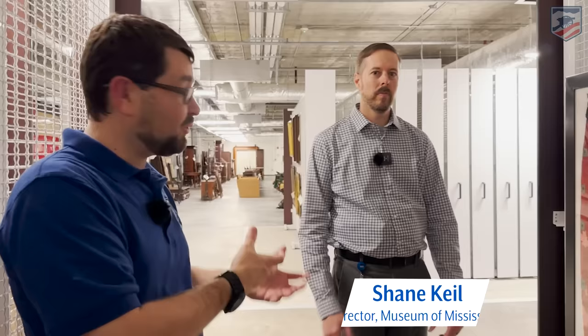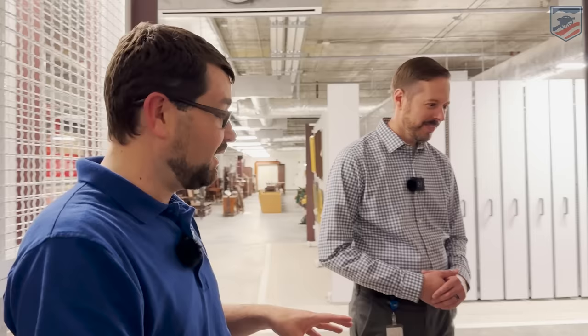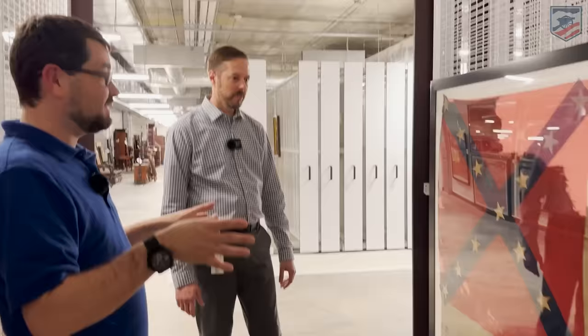Now we've moved to a different part of the museum where we're checking out their collections — behind the scenes. These are not on display; this is special access for us. We really want to thank our partners here. We're bringing back on Shane Kyle, who is going to show us flags after they've been conserved and are ready to go on display for the public. Let's talk about this 44th Mississippi battle flag — it's in a strange state of repair. Is this a conserved flag? Yes, this is a conserved flag.